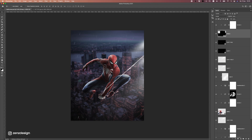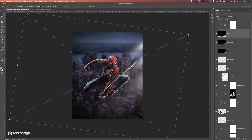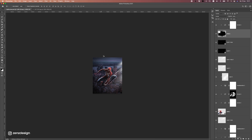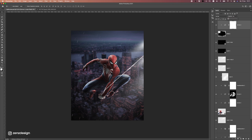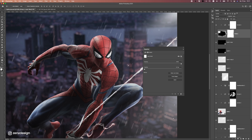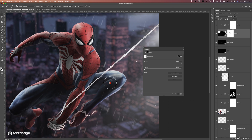Let's make a smart object and maybe move it a bit so it's going in the same direction as his feet and legs — like some wind is going on there. If you want to make it darker you can change the settings here. For spots where you don't want the rain — for instance on his face — make a mask here and get rid of it there, maybe with a bit less opacity, so only things going on around him in the background have rain.